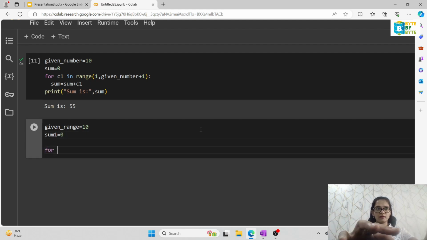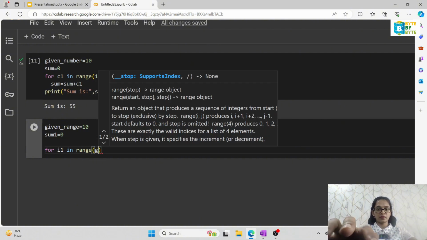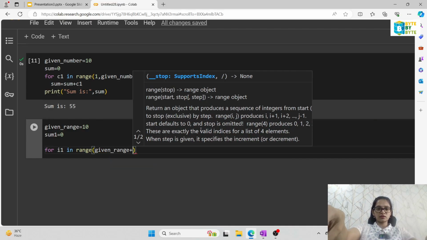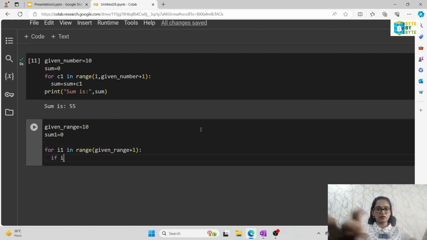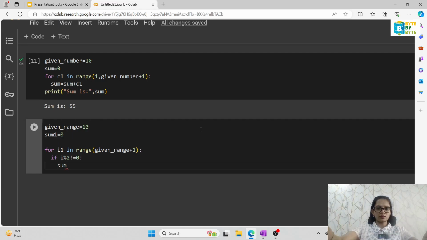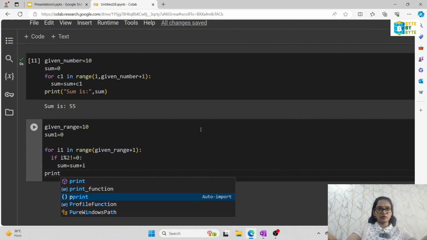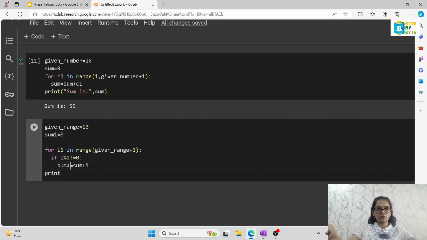Then for I in range of given range plus 1, if I mod 2 is not equal to 0, then sum is equal to sum plus I, and it will print your sum.